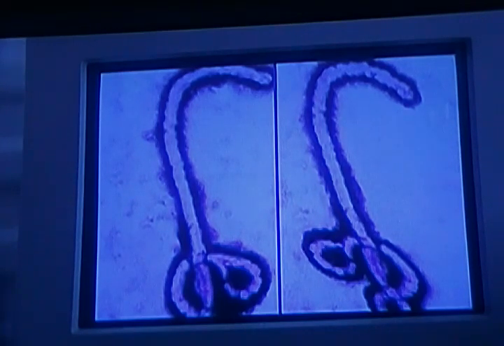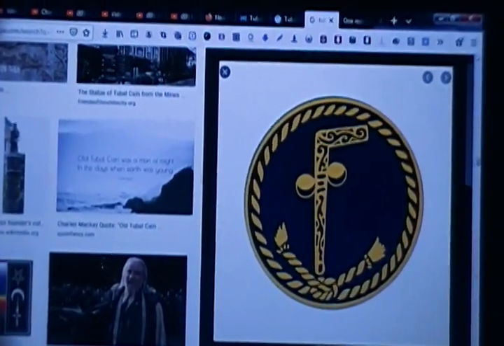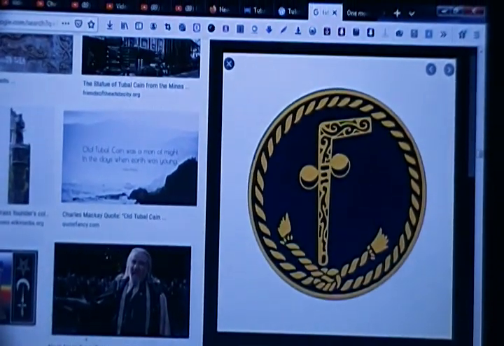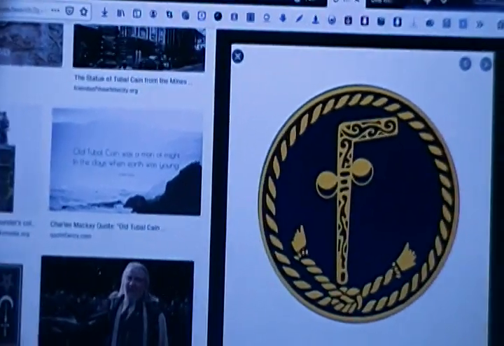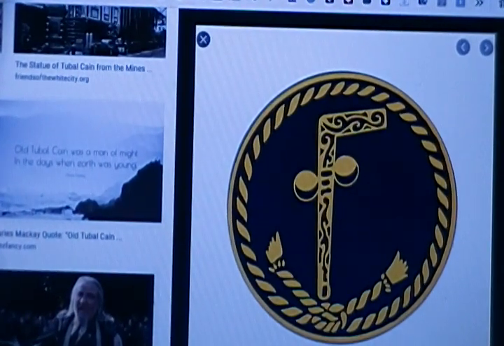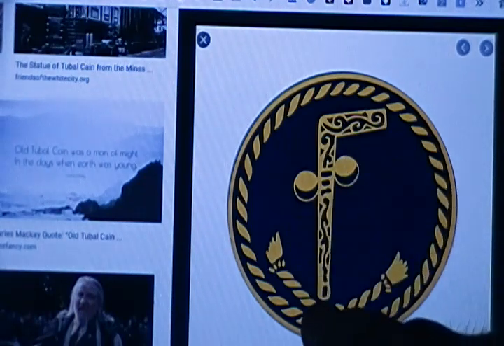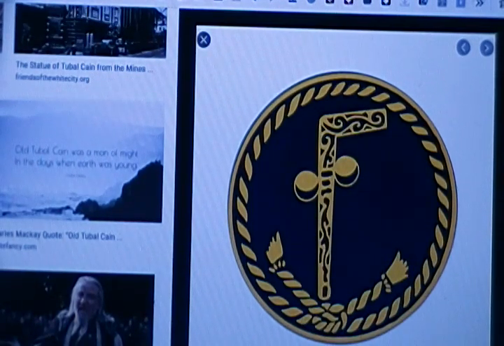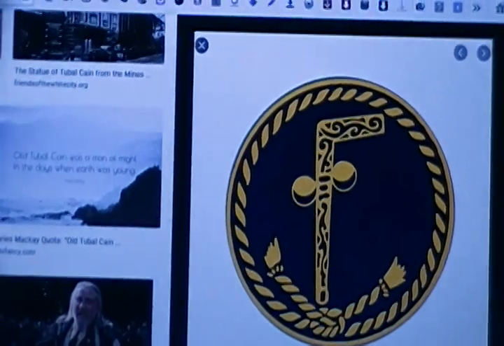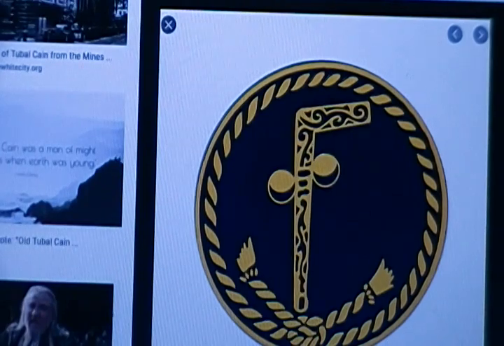Alright, so let me take you down to my computer screen now, and I want to talk to you about why they made that the shape they made that in. Okay, you are looking at a sigil that is pretty similar to the one I just showed you, except what you have to do is take the two circles here and drop them down. So if you take the two circles and drop them down, you pretty much essentially have what you saw in the movie Outbreak as the so-called Mutaba virus. Now this symbol is called Tubal Cain.